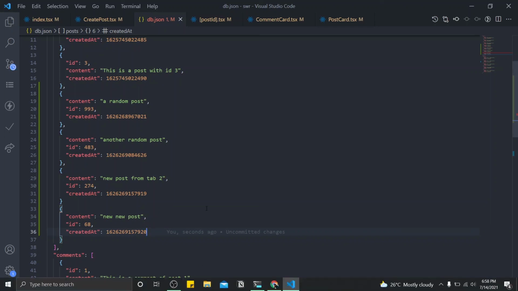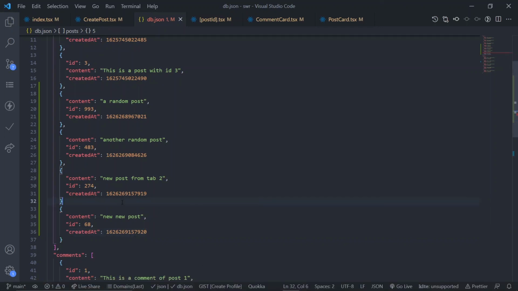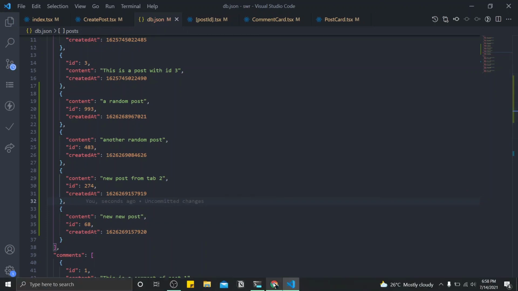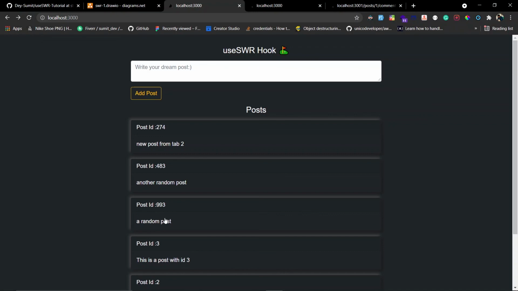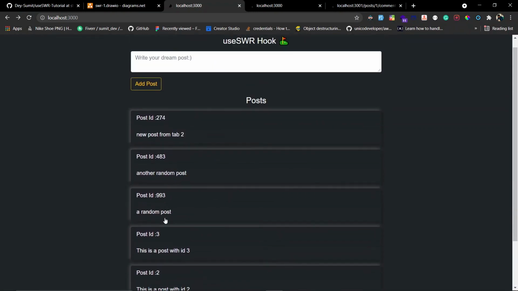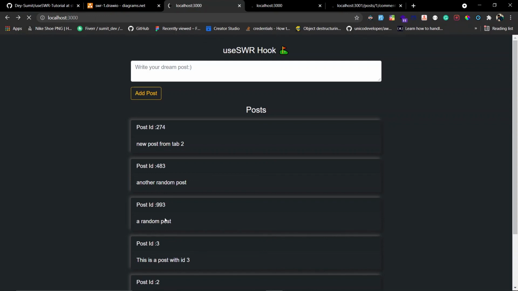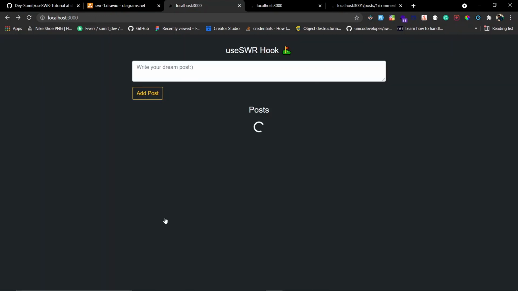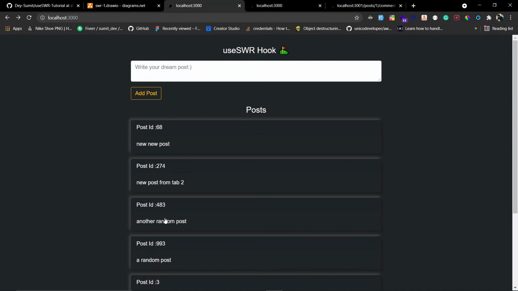And now just save this. There's an error, yeah, just put a comma, just save this, and now just go to the browser, don't refresh, and you can't see the updated post. Look at this, there is no new post. You need to manually refresh this to get the updated list of posts. And now you have the new post.